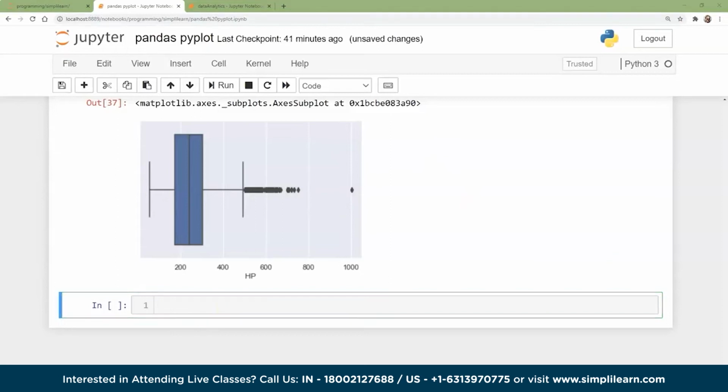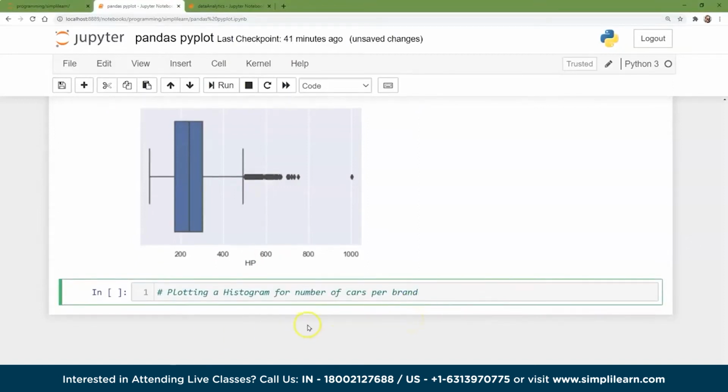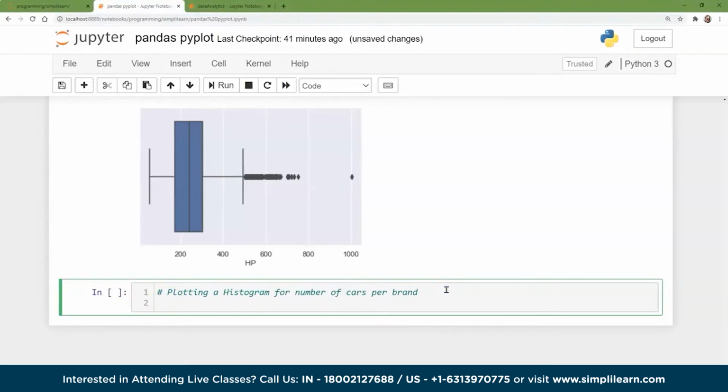And we're going to jump into making this a little bit more presentable, as you start displaying your data or your information to your shareholders. We're going to look at plotting a histogram for the number of cars per brand. The first thing we want to do is, with our car, go back over here. Here we go. We have our make value counts, largest plot, and we want kind equals bar, figure size 10, 5.